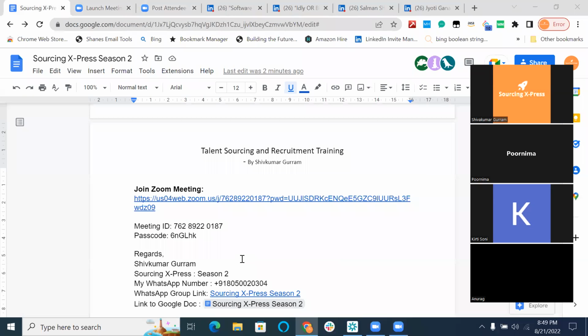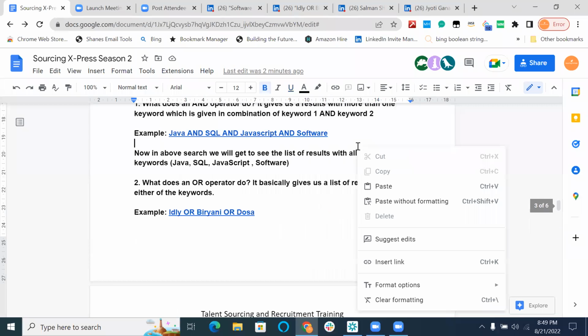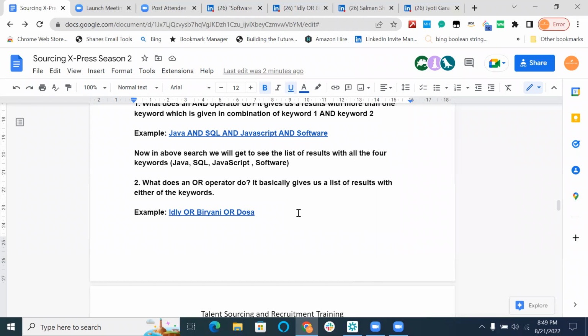All right, let's get back. So here, what does an OR operator do? It basically gives us a list of results with either of the keywords.